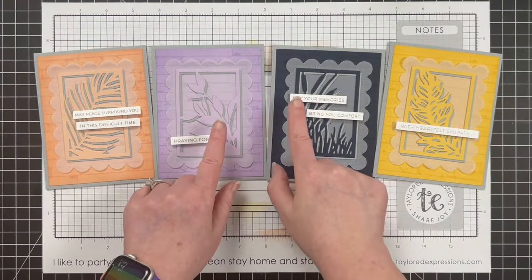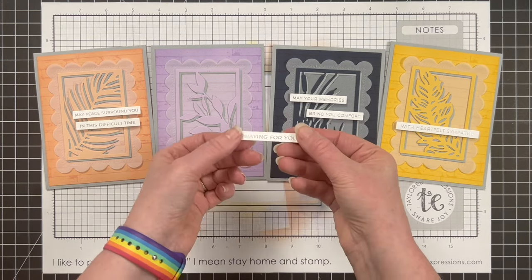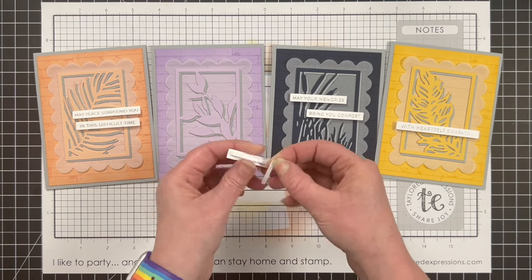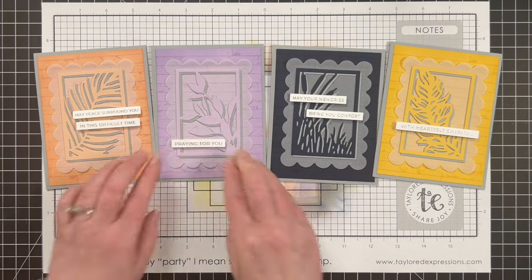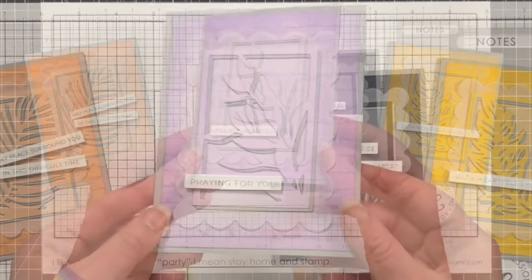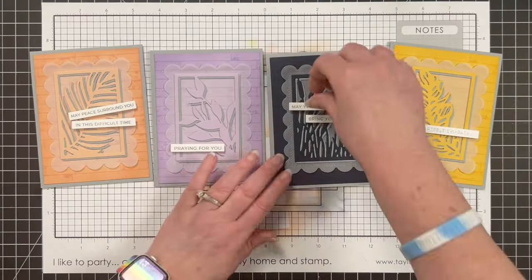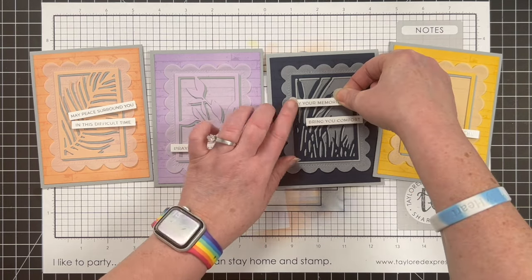I finished putting those together off camera, and I also picked out some sentiments for each of my cards. Sometimes it's a 2-part sentiment, sometimes it's just a singleton. I did also add some foam sticky strips to the back of each piece to pop those up off the card a little bit. I also used a variety of placements for the sentiments.